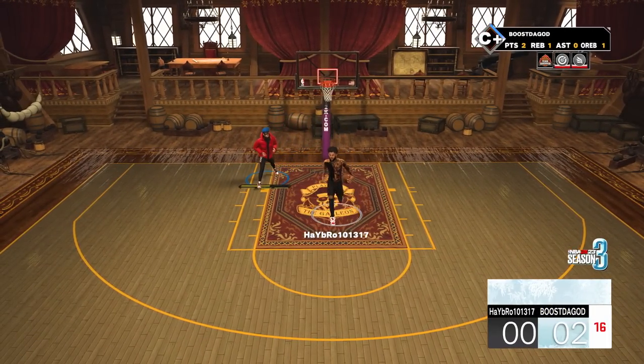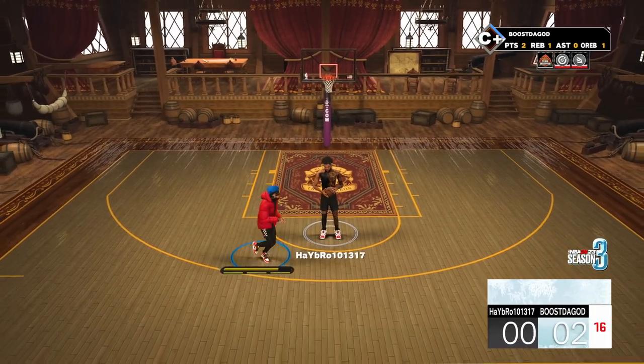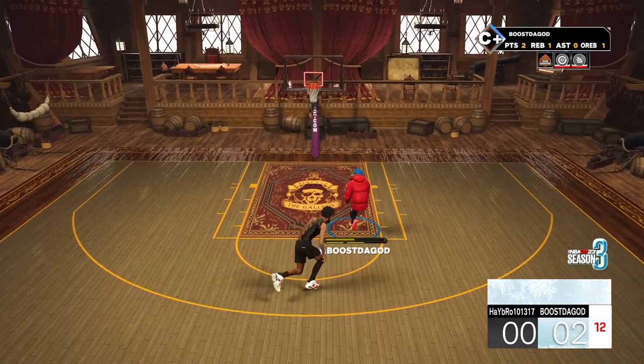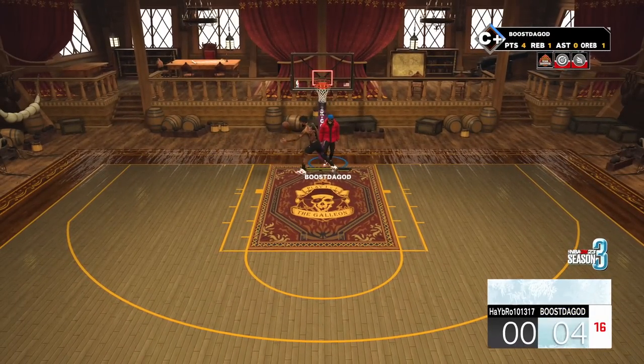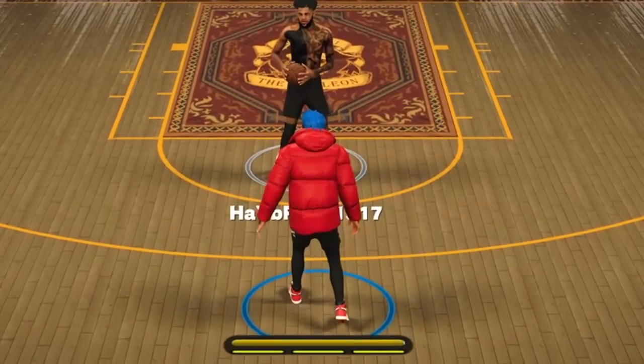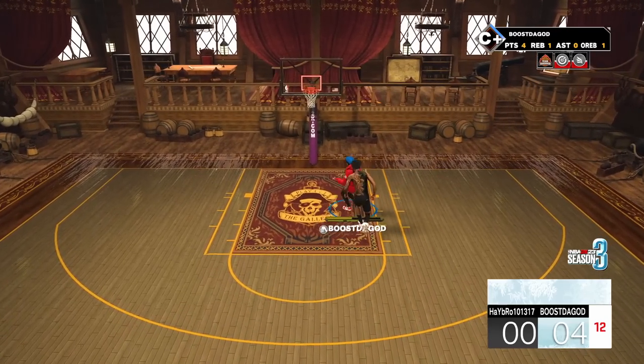Easy little rim run. I'm gonna take what I can get. I'm gonna be honest, if I could shoot on this build, it'd be a completely different story. Half of these people would not even have a chance, bro. They would not have a chance if it wasn't for the steals, the bogus plays, and if I had a jump shot, they would have been done for, bro. There's not a single chance you're getting past me.